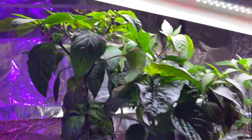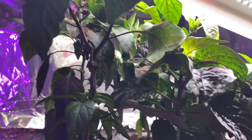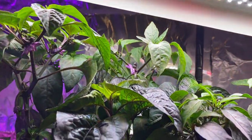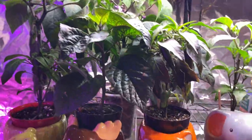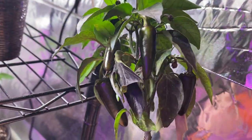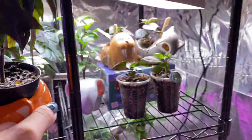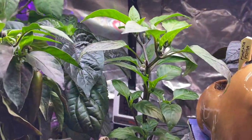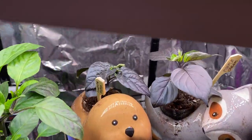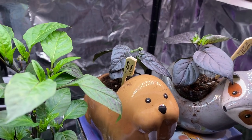I just wanted to show off today that we have flowers, we have peppers, we have even more flowers. Those are the Bloody Cayennes, and we've got four decently large peppers going on in the Sir Purple and a whole bunch of little ones. The Purple Serrano is going to flower soon, and these just got separated because they're getting pretty big. Look at the beautiful dark foliage — the Purple Cream and the Pimenta Puma.